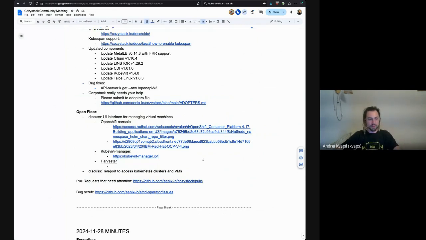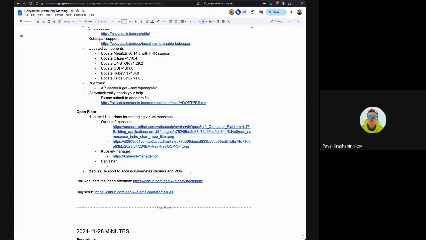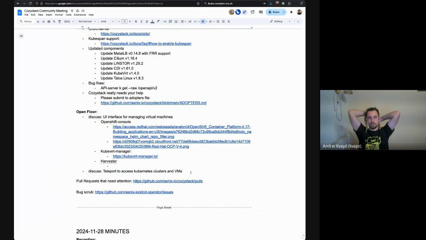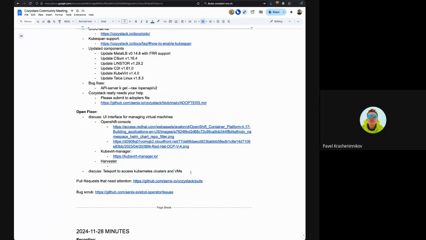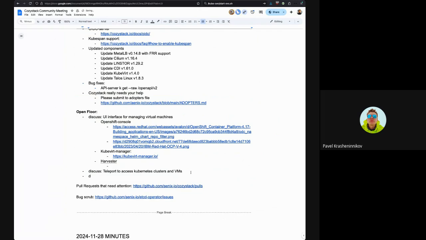Okay, then the other topic to discuss is how to provide proper access. Sorry, can I ask you a question? Yeah, sure. Have you checked the telecommunication requirements like DPDK or SR-IOV on your clusters? This is a good question. You mean different data paths? Yes, the different data paths for Kubernetes and libvirt which you use.